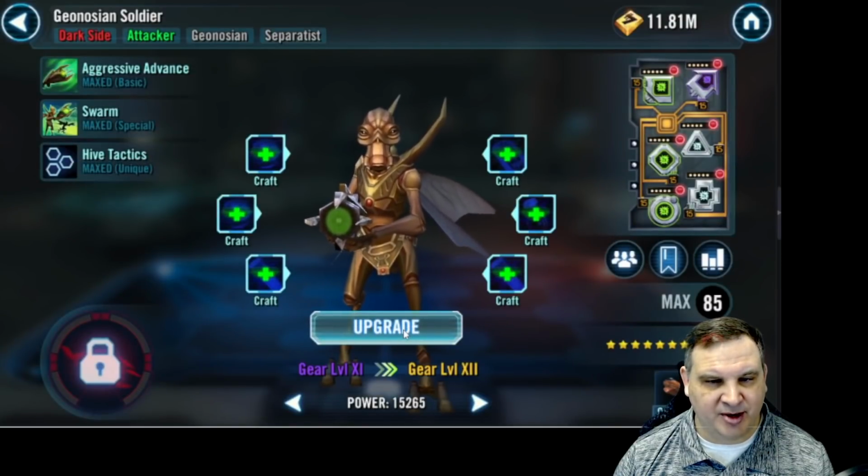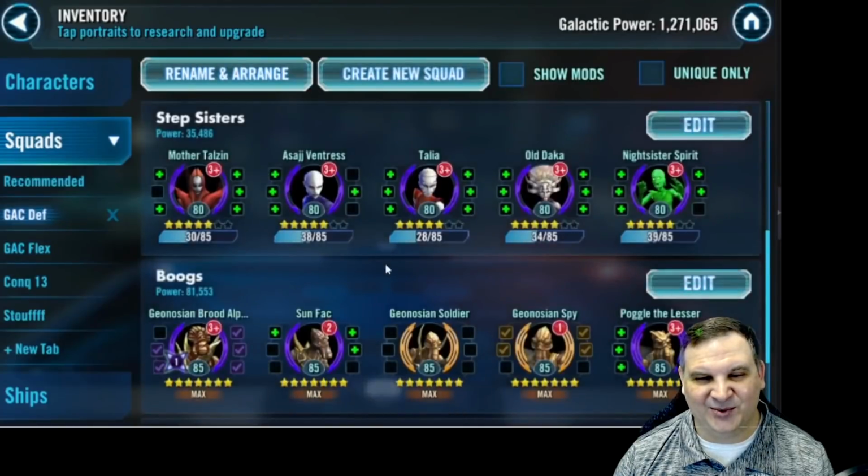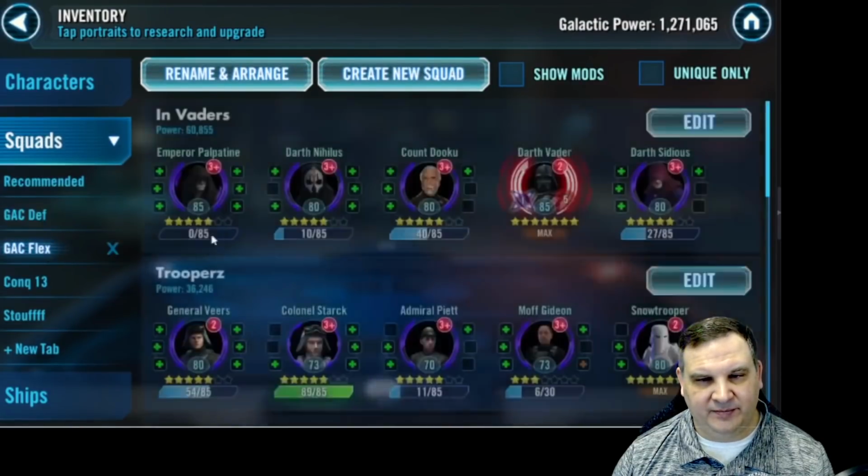Now here we look at spy, and he's got the upgrade lit, everything we need to go all the way to gear 12. I know from past experience I don't have to go all the way to gear 12. So I sit here for a while and I think about it, and then you know what, we're just going to go ahead and take him all the way to gear 12. No problem there. And then we still have Sunfac and Brute Alpha to work on. But we're getting there. We're getting there.